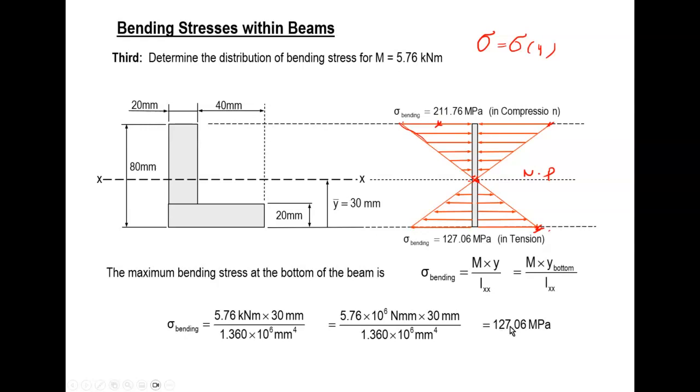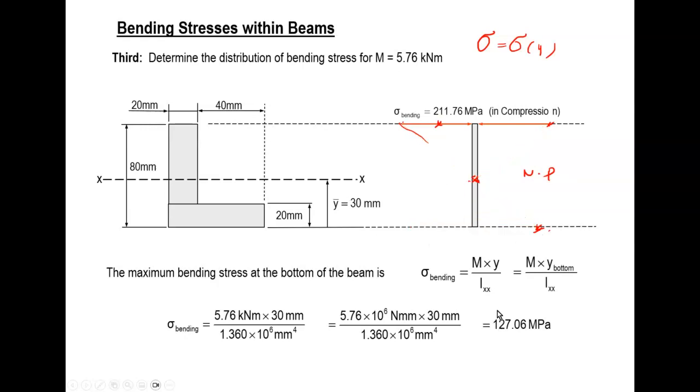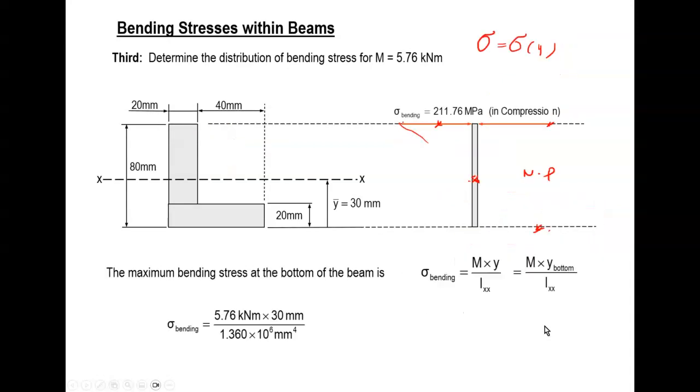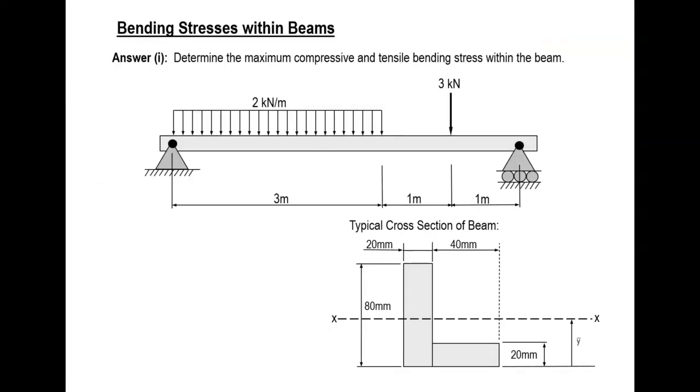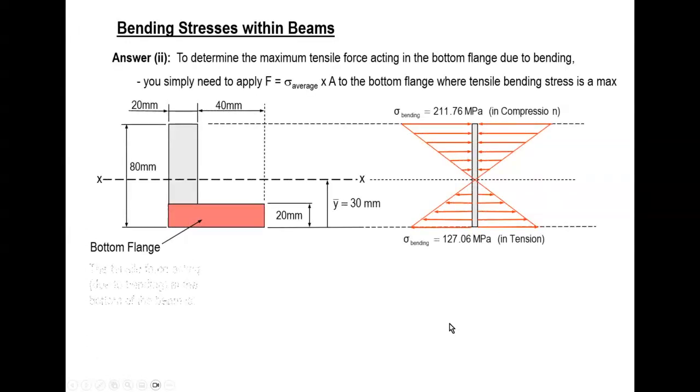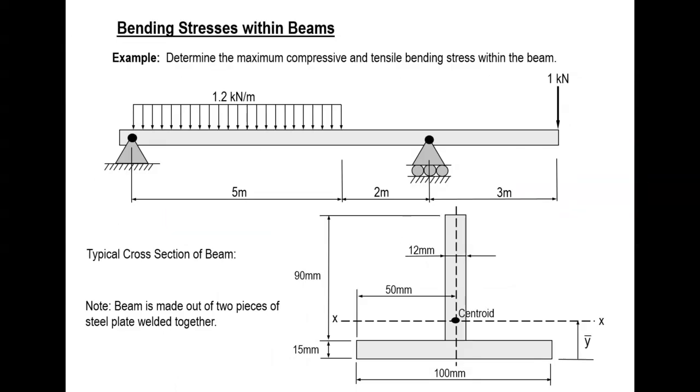So at the bottom of the beam, that is how much stress you get. At the top of the beam, that is how much stress you get. So as we expected, the top maximum is the first maximum. This is the second maximum, which occurs at the bottom. All right, now red is the first maximum, yellow is the second maximum. For the very same problem, this is very similar to the previous one.